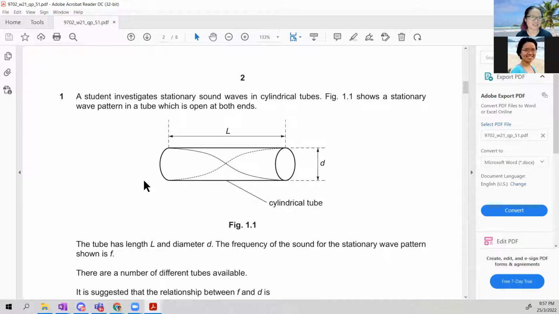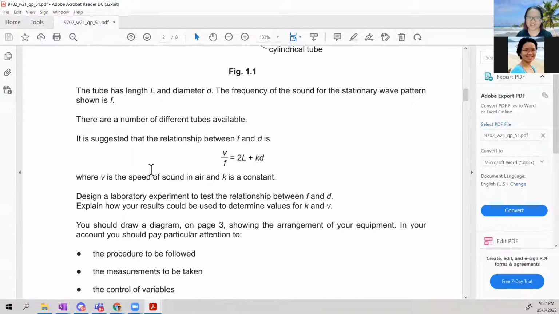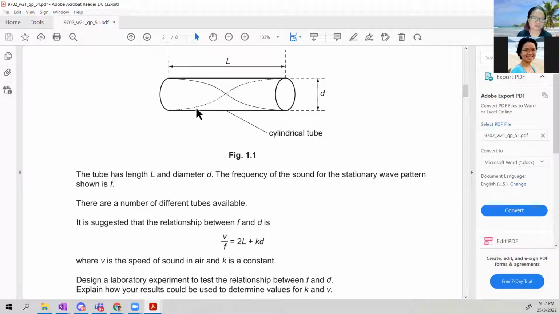This is standing wave. So we are measuring very different stuff already. How do we know there's standing wave? This is actually an easier experiment because you have studied this before. Although I would argue you have also studied the other one in equilibrium, but that's not the important point here. Your variables would be F and D, where F is the frequency of the sound when I get a stationary wave pattern. But in this case, I can't see the pattern.